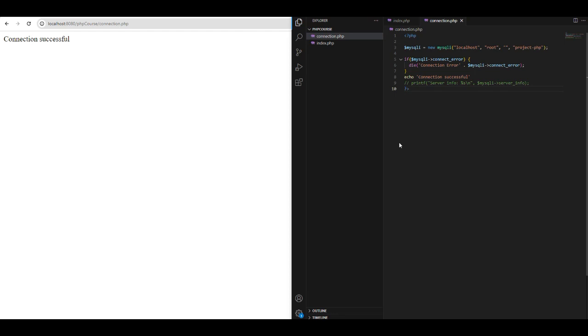I show you two ways to do it. Either you can use the print function, or you can just do an echo and say the connection is successful, just to let you know that you were connected successfully. You don't need to overcomplicate this, but hey, I'm just showing you. Database connection successful.